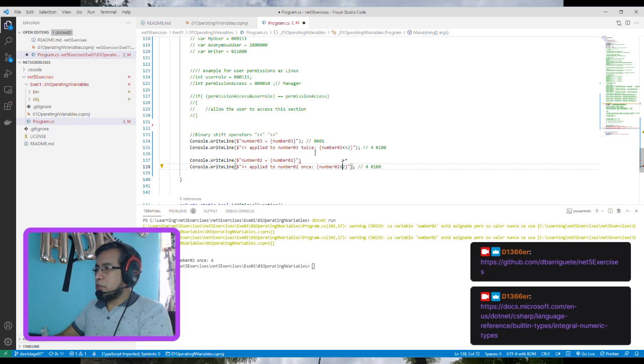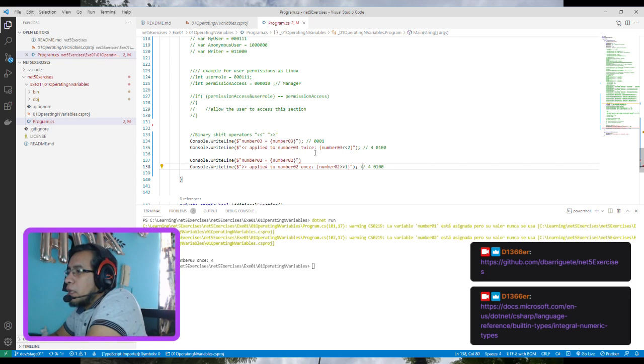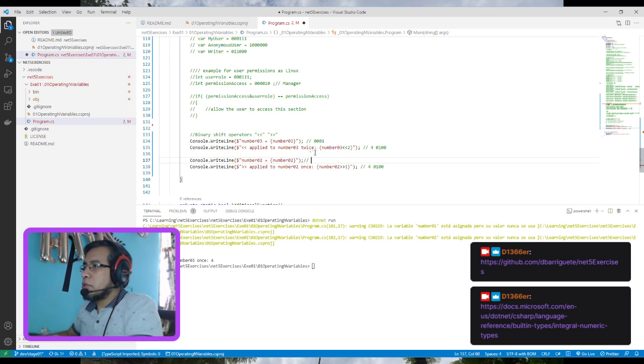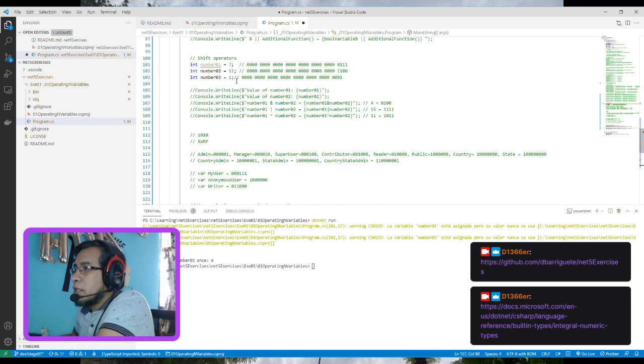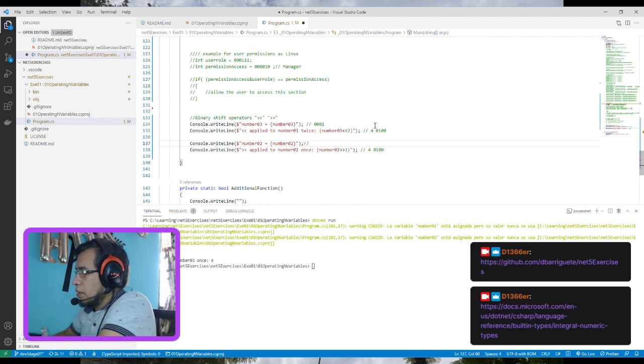We have to change this once. So we have the 02, and its value is 12, 1100. So if we move ones to the right, instead of having this, we're going to have this. That is 6. That number is 6.